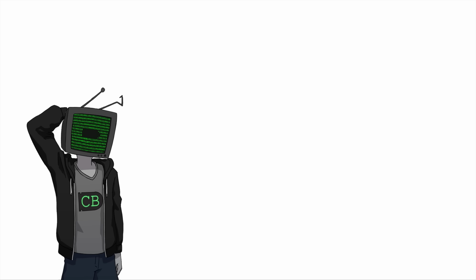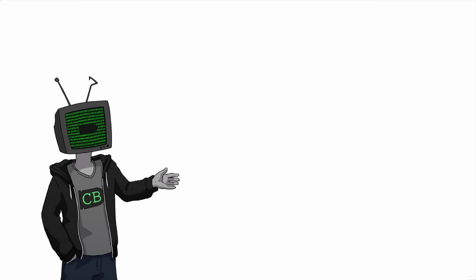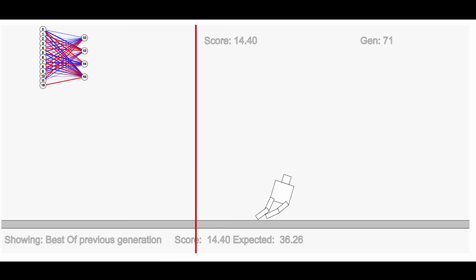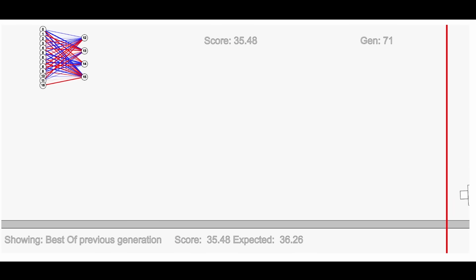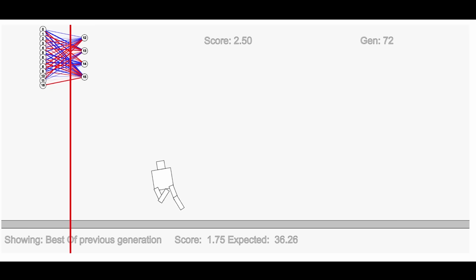I also messed up the NEAT algorithm a little bit, so fixing that is pretty important. The last thing I added, and I think you guys are going to love this, I added a death laser. Why? Because I do what I want, and what I want is a death laser. And it certainly adds a sense of movement where you die to the game. It's good. I like it.